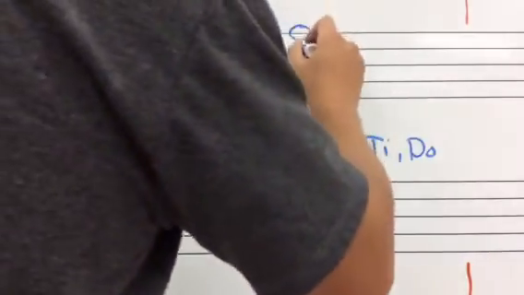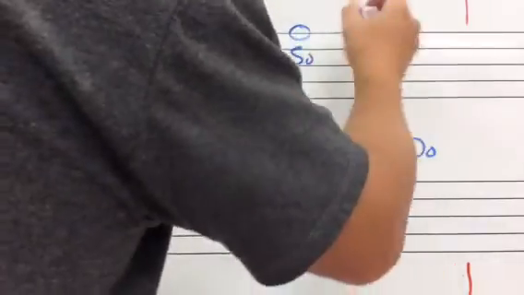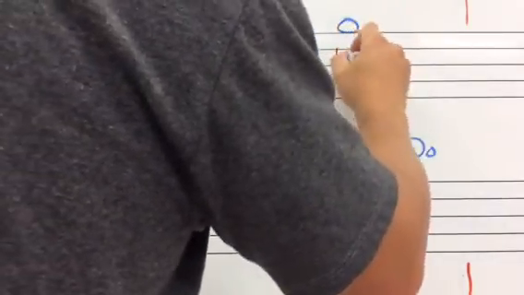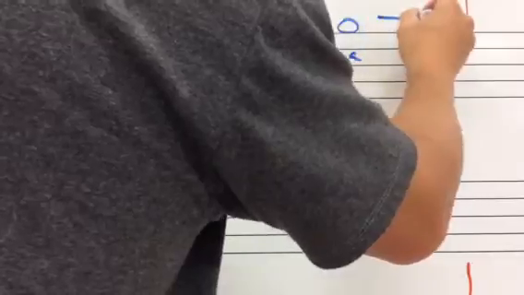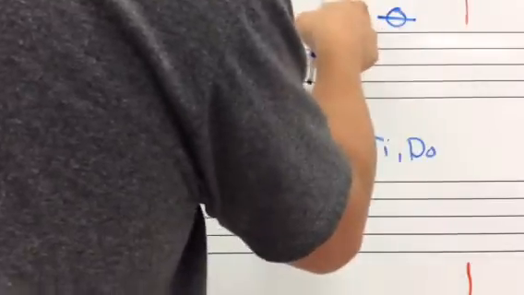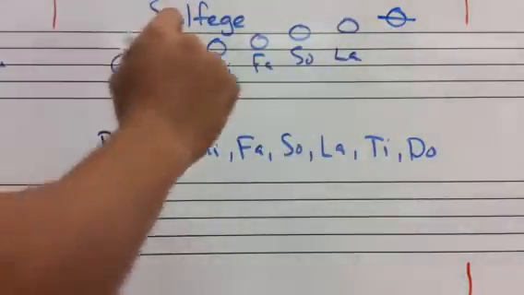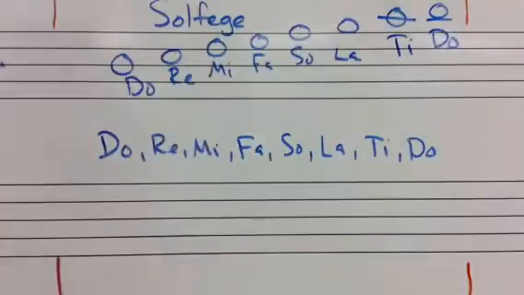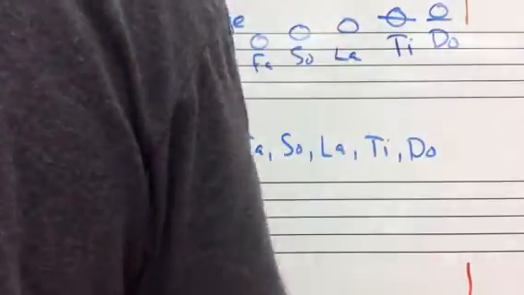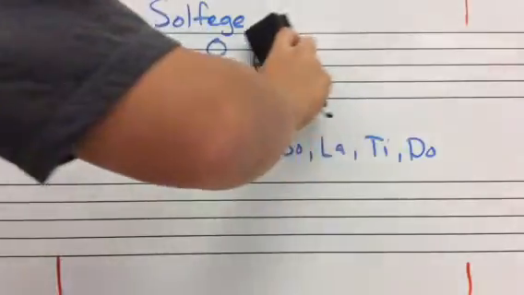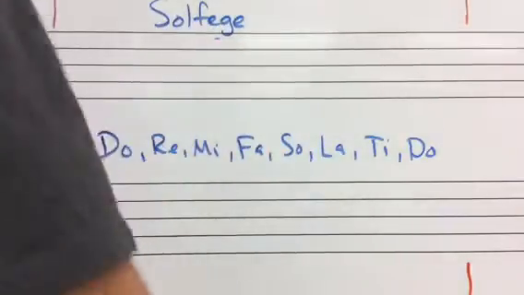And as we move up, if you had to write more pitches, you write a ledger line, just like we did when we learned the treble and the bass clef. You'd write or see a ledger line, so you know it's line space, line space, line space. Now, it's not always this easy because sometimes it moves downward. Well, you have to think that once you get to do, it just starts over again.